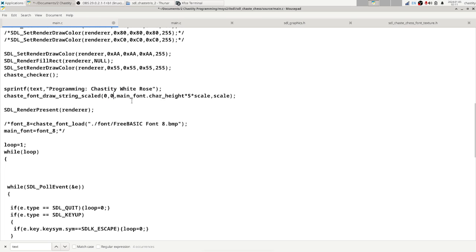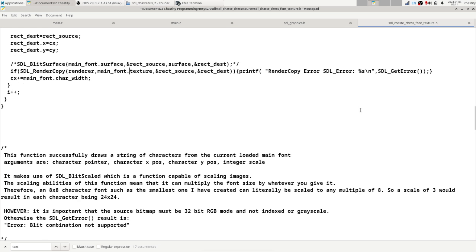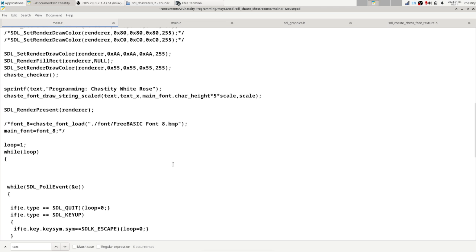First, the text is going to be a string. If we look at the file here, chaste font drawstring scaled has the character pointer S. So there's the text, then the X and Y location, and then the scale finally. Okay, so I got it now. This is confusing to me, and I'm the one who wrote it.